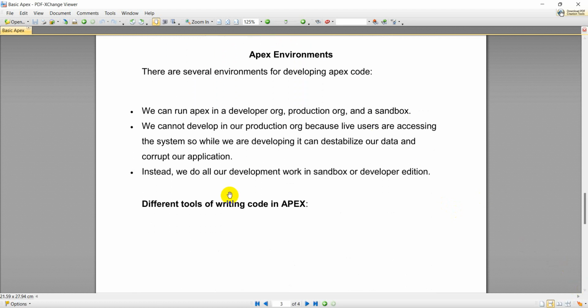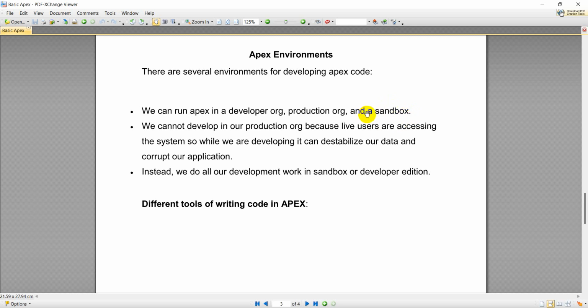Apex environments. There are several environments for developing Apex code. What are they? We can run Apex code in a developer org, production org, or sandbox. But when we are trying to write a new code, we never use the production org, the live org. We get a copy of it, which is a sandbox, and we work on the sandbox.